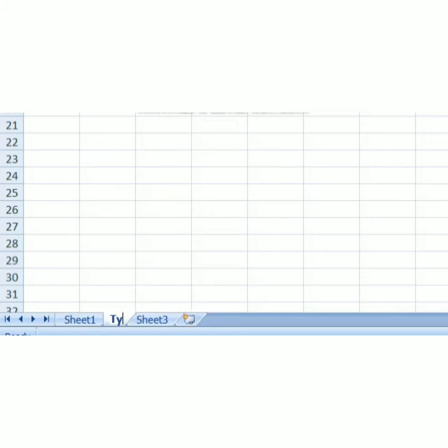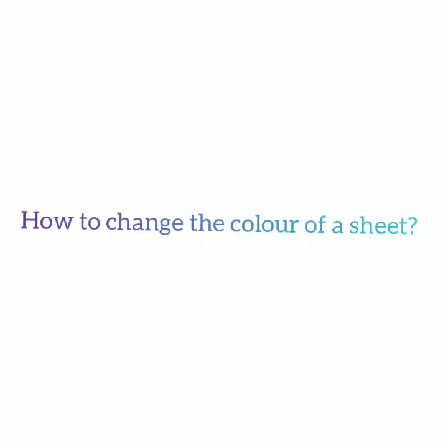For example, let me give the sheet name as class 7. Then after you have typed the name of the sheet, the next step is to press the enter key. Note that the name of Sheet 2 has been changed to class 7. I hope all of you are clear.